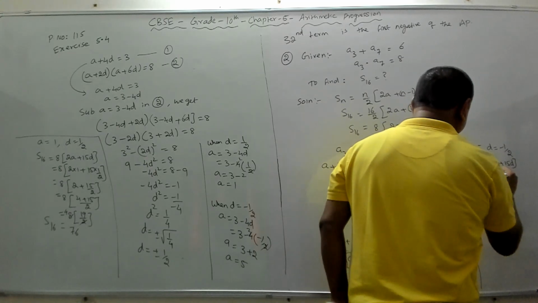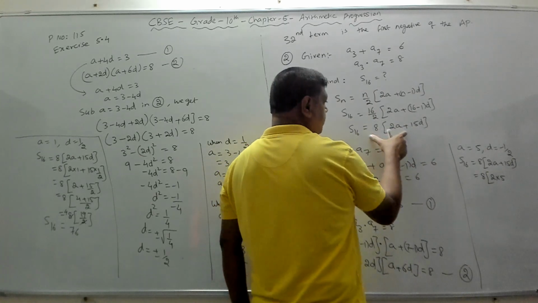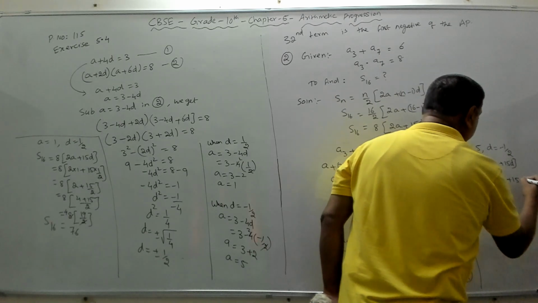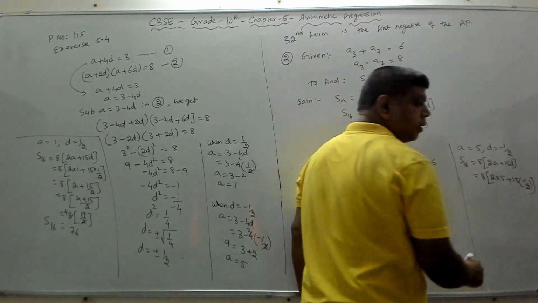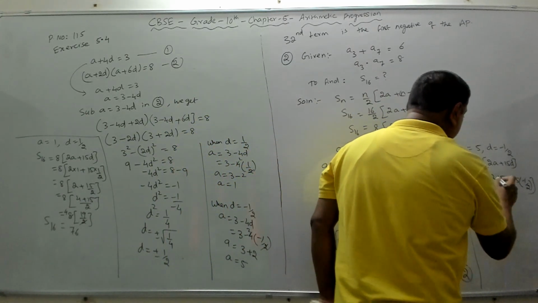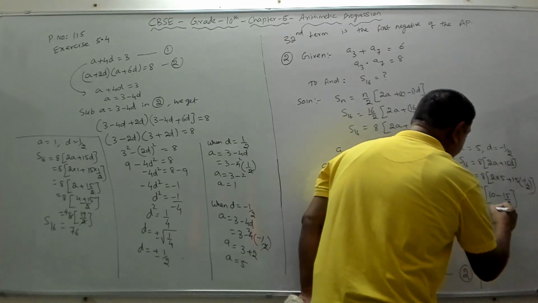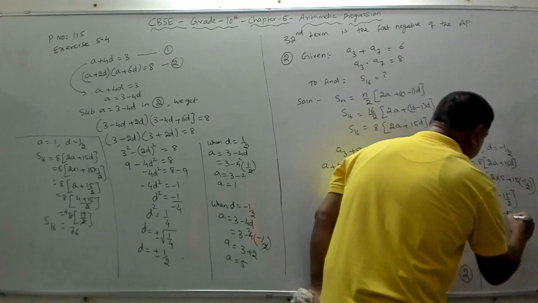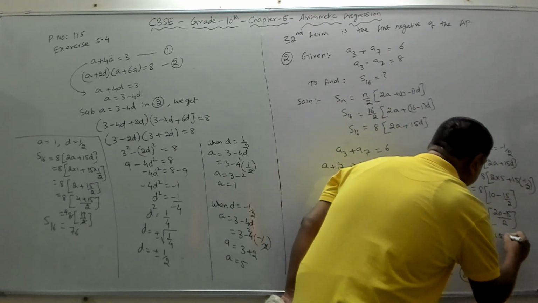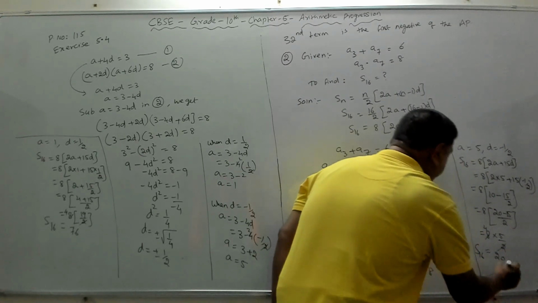So that becomes 8 into 2a, so 2 into 5 because a is 5. So we have to find S16 for this case also, when a is 5 and d is minus 1 by 2. So plus 15 into minus 1 by 2. I'm just checking whether I'm within the board. 2 5s are 10 minus 15 by 2. So this becomes 8 into 20 minus 15 by 2, so that gives you 8 into 5 by 2. If you cancel 4 times, you get 20. So your S16 is 20.